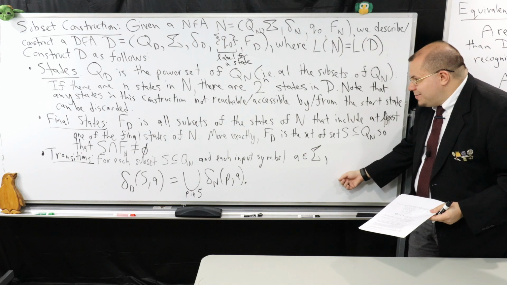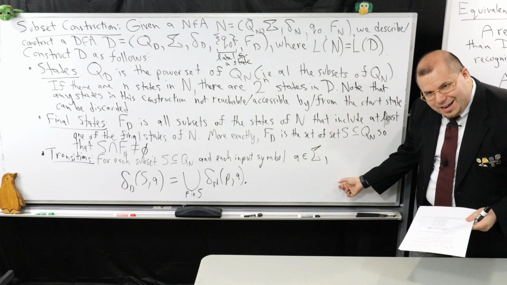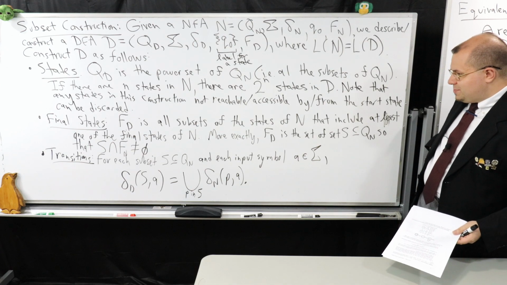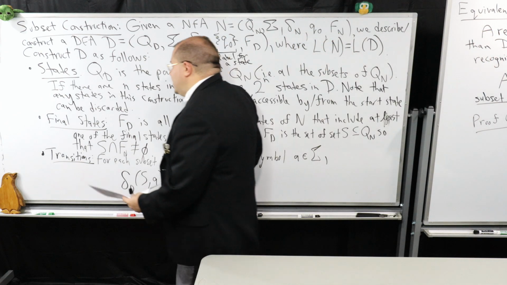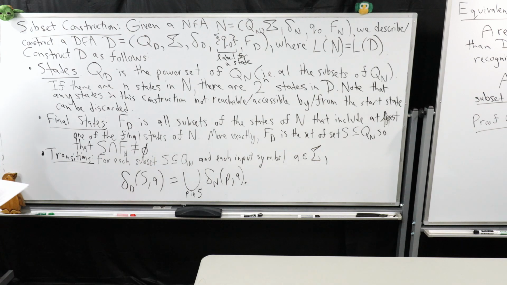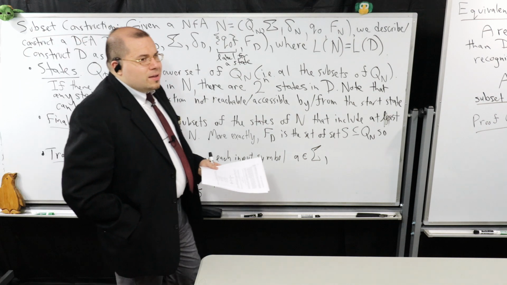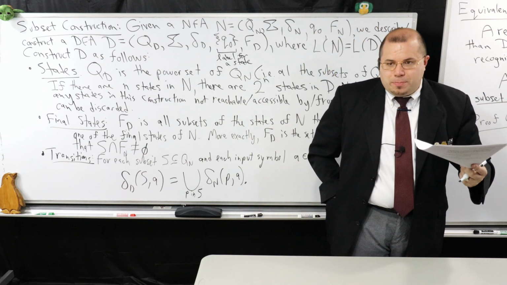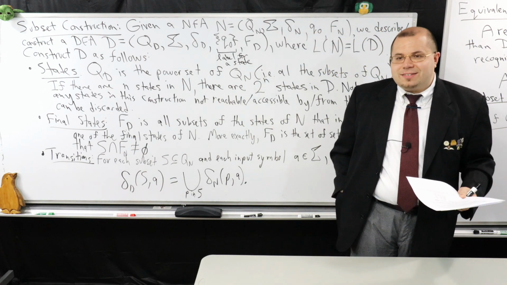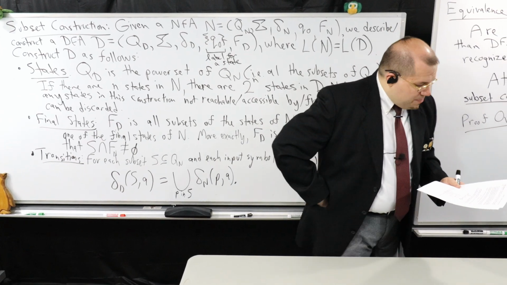I assure you this is going to seem a lot simpler once we get to the example. This looks a little ominous at first, but it's not too bad. And that's all the subset construction is. Are we okay with this so far? Once we get to the example, a lot of this is going to look a lot less cryptic. So I'm going to proceed to an example. I think that will help a lot more with understanding this process. So let me just do an example with you.